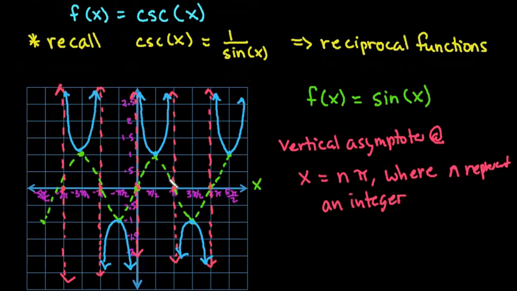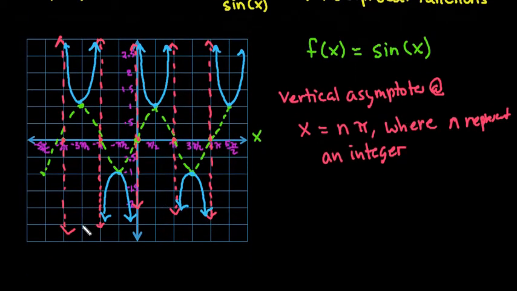So some attributes that we want to talk about. We definitely want to talk about the domain and the range. This is not a continuous function because it is discontinuous at the points of π. So there are breaks in the graph. Anytime you have a break in the graph and it's not a smooth function, it is discontinuous. So the blue graph, like I said, is the actual graph of the cosecant. We just used the sine curve to help us to find where our graphs are going to be.